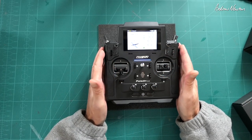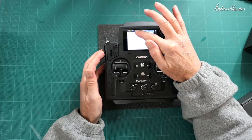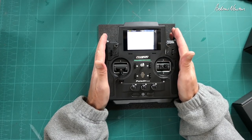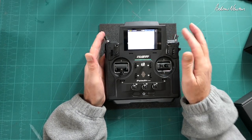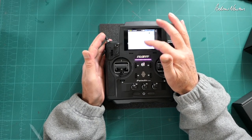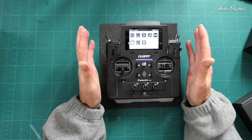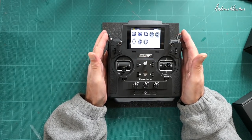Now there are a couple of things I don't like at all. Looking at the models — select model — we only get 20 model slots. There is no SD card to store models on; you have to connect it to a computer to offload or load new models. In my existing radios I probably have 55 models set up, so the 20 model limit would be no good for me. Also, you can connect it to a computer for model offloading and updates, but only Windows — it's not Mac compatible at this stage, which is another killer for me.